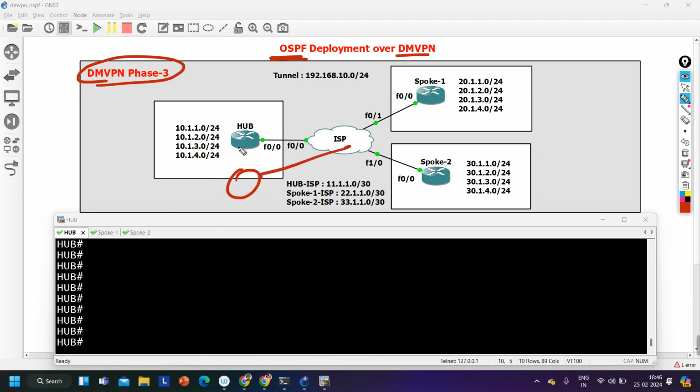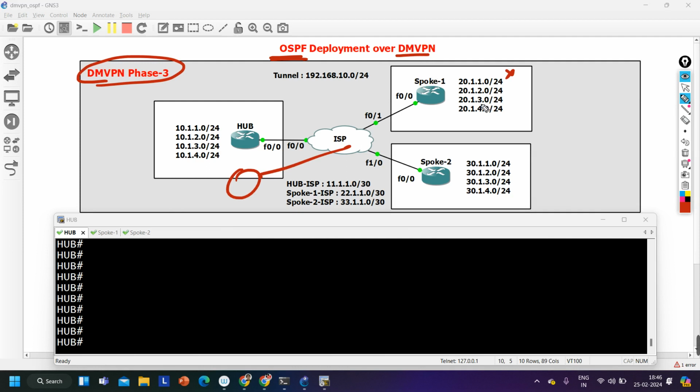And just assume that whenever one network goes down on spoke 1 or spoke 2, or whenever we add a network, all routers in a DMVPN are going to recalculate SPF. They are going to rerun the SPF algorithm.